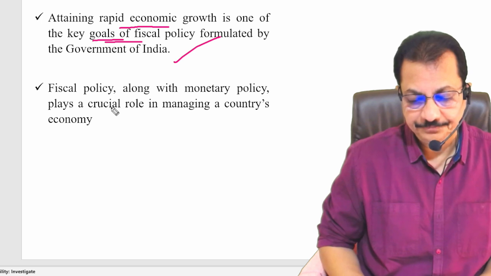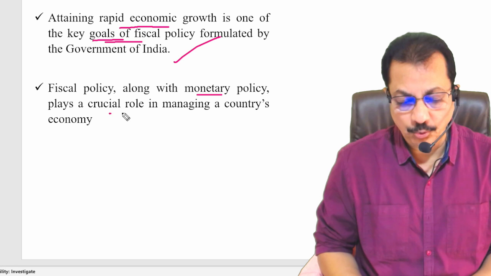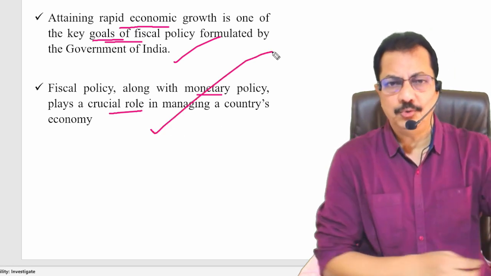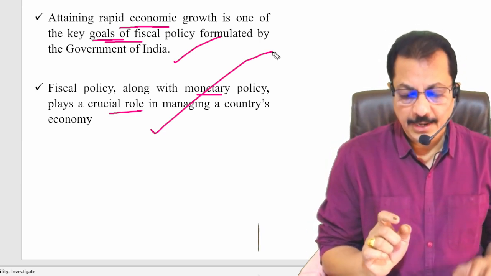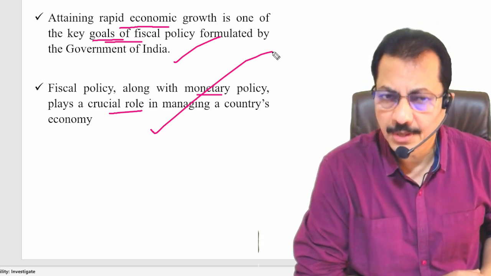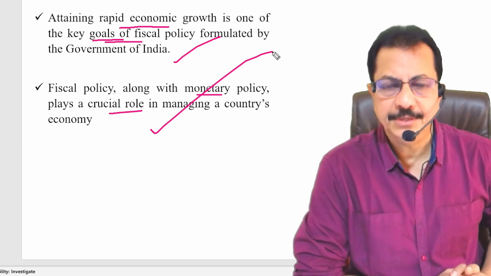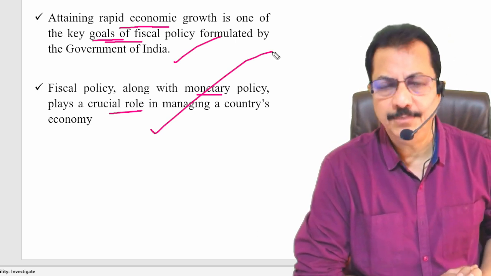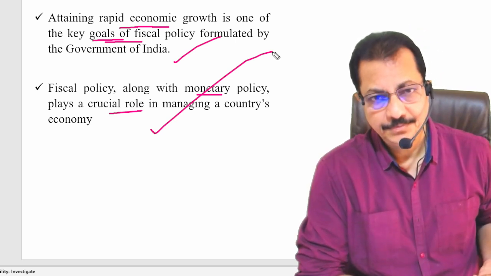And that is one of the goals of the fiscal policy. Fiscal policy along with the monetary policy plays a crucial role in managing a country's economy. Based on this, I am going to show you a question. Please remember this very clearly. So if you want to manage your country's economy, do you depend only on fiscal policy, or do you depend only on monetary policy, or do you depend on both monetary and fiscal policies, or will you invent new policies? Very important one.